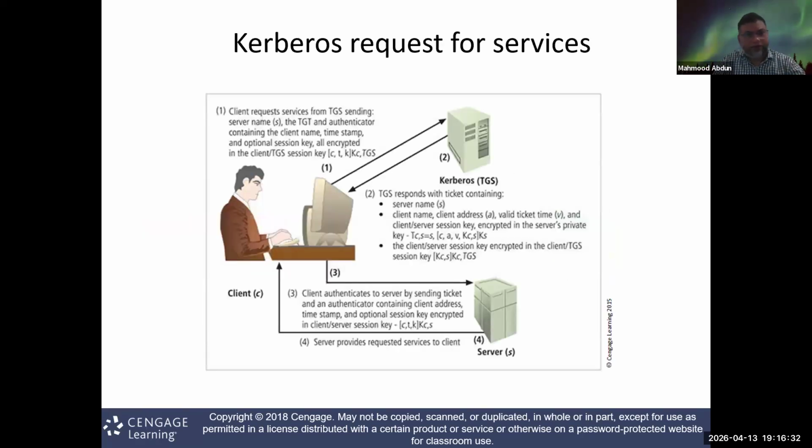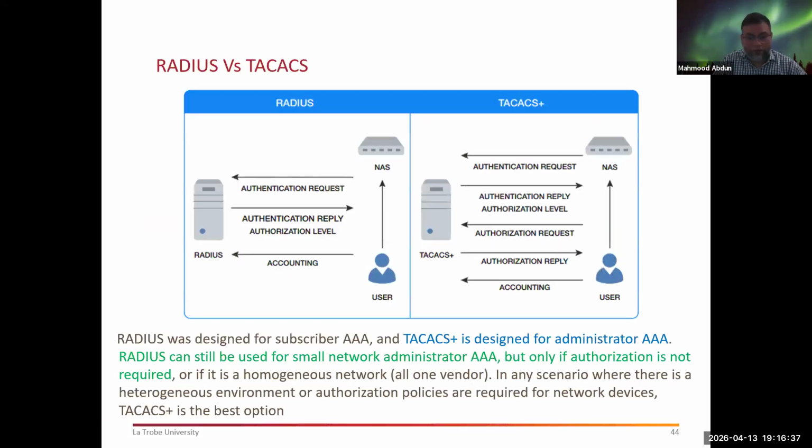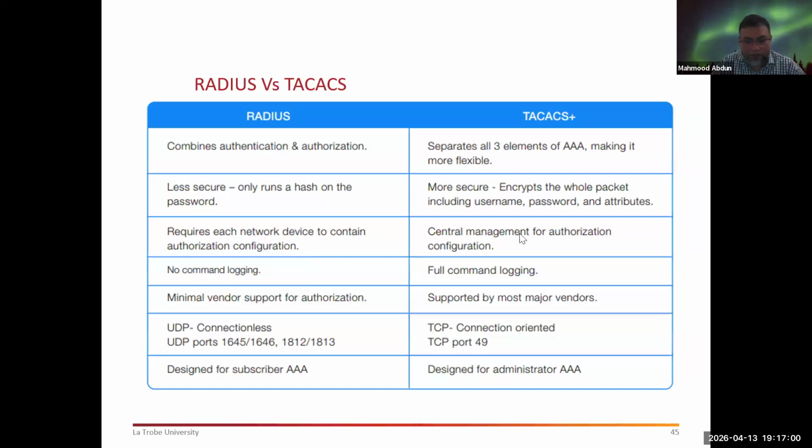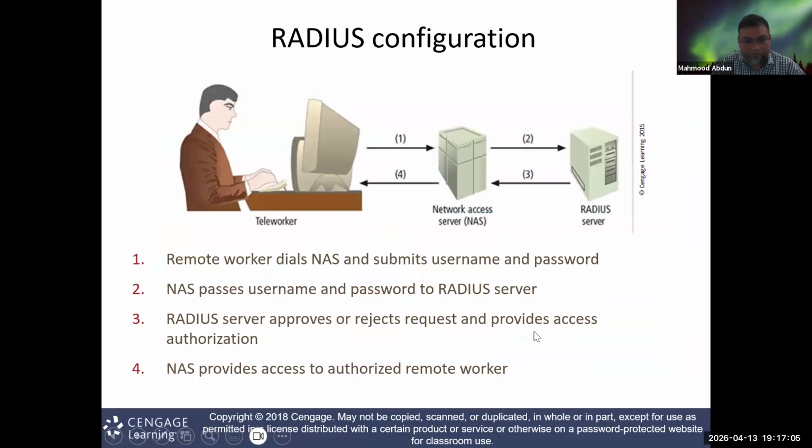So there are a lot of details. Please go through them. Fortunately, we don't have the time to explain everything here. The basic difference between RADIUS and TACACS is that they're very similar, except that in TACACS, the authorization part is completely separate from the authentication part. In RADIUS, authentication and authorization happen at the same time. In TACACS, they're separate protocols and separate sub-protocols. But don't worry, you're not going to be tested on this on the exam.